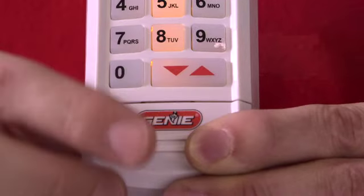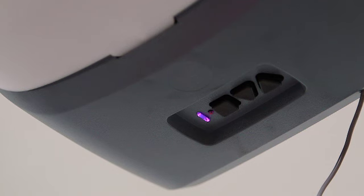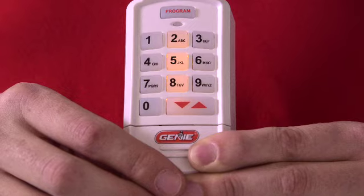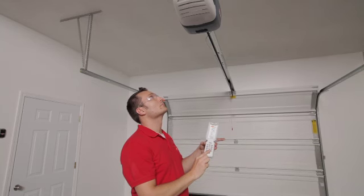Press the up-down button again. The long purple LED will turn off. Press the up-down button a third time. The opener will now run.